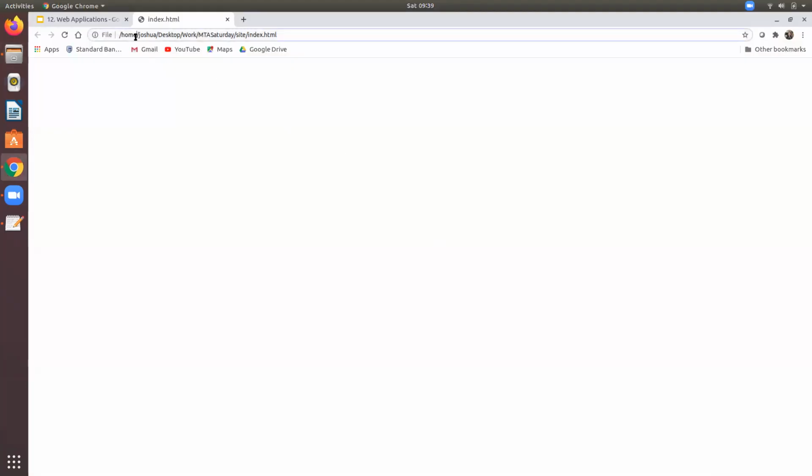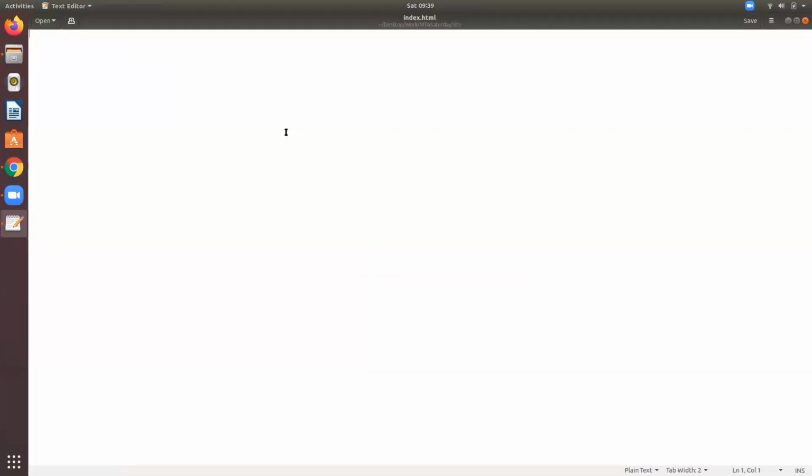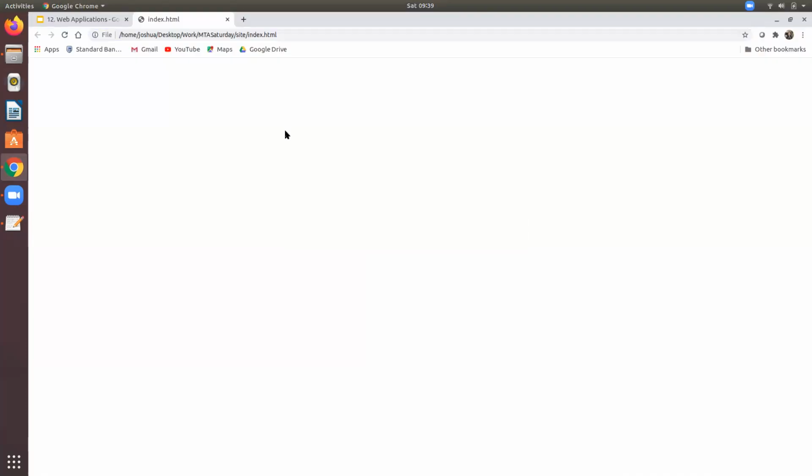And you can see that the URL, or the path in this case, because it's just on my computer, that Google Chrome is currently opening is home Joshua desktop work. It's the index.html file that we just created. And you can see currently it's empty. And it should be empty because you can see in the text editor that index.html is totally empty. So that's the first thing we need. I need you to have index.html open in both your browser and in your text editor.